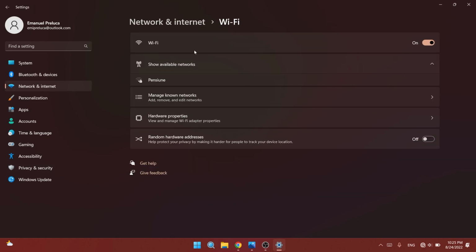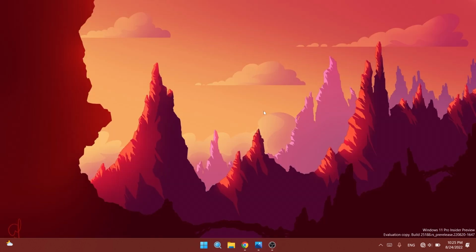Again, in the Settings app, Microsoft also updated the Wi-Fi and VPN properties pages and settings to now include a link to advanced properties for that network. So basically, this is all there is to it in this Windows 11 Insider Preview build regarding changes and improvements, but now let's talk about some fixes.